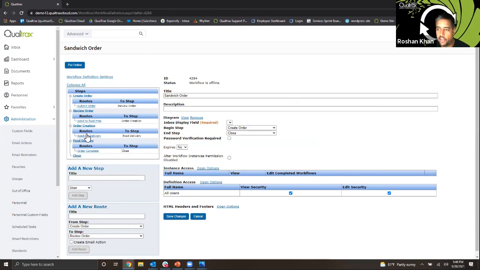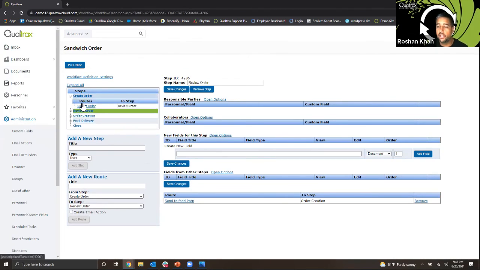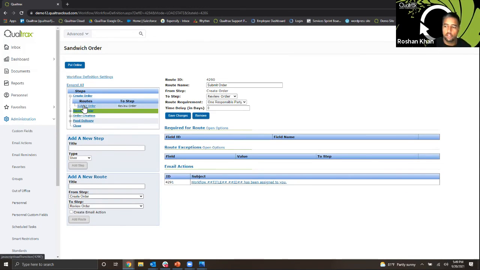So all that's going to match. So other than listing out our steps and routes here, this is also going to be sort of the basic navigation around this screen. You'll notice all these are clickable hyperlinks. So when I click on step 1, this will take me to what is on step 1. And right now there's nothing there. We're going to change that here shortly. If I click on step 2, it takes me to step 2. If I click on any of these routes, it's going to take me to those route options. So we're going to be using this outline to really navigate around this workflow as we continue to build it out. Now in the future, if we need to add new steps or new routes, we can do that manually here without having to recreate a new workflow with that diagram.